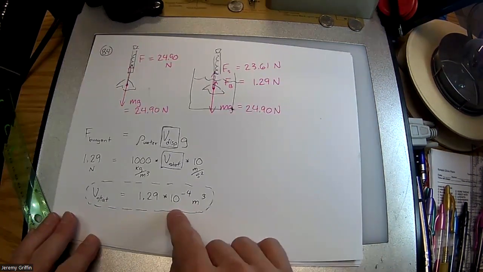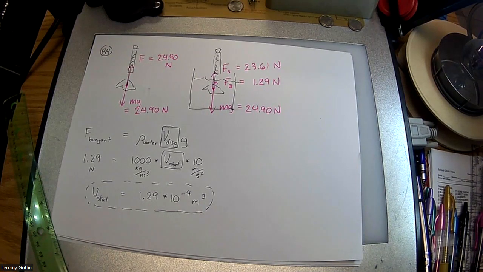Okay, 10 to the negative 4. So something really tiny, about 1/10,000. I think that makes sense too. Could you guys imagine if there was a 1 meter by 1 meter by 1 meter box, a big old box? That would be a big old box, wouldn't it?